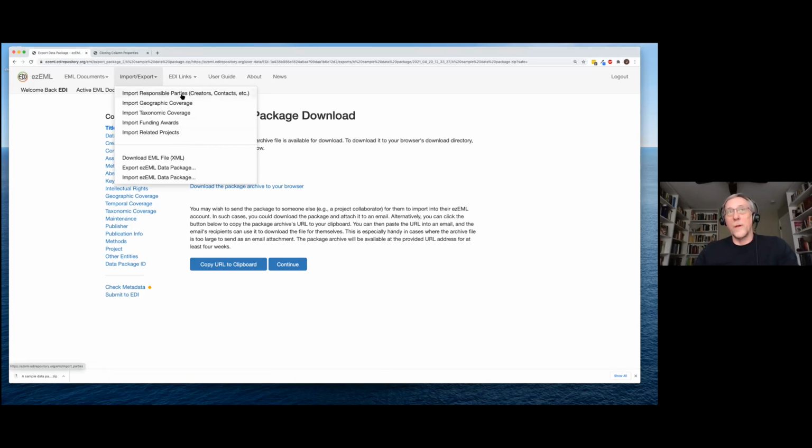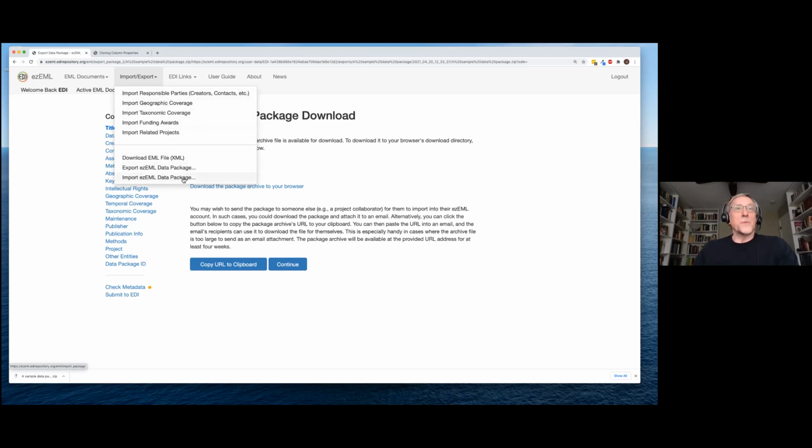We imported people within the data package, or we could import geographic coverage information, taxonomic, etc. This could be from other data packages that we've done in the past, or you could even make a sort of library of incomplete packages that just have a bunch of responsible parties in them that you use as a source for importing into other packages that you're working on, that kind of thing.